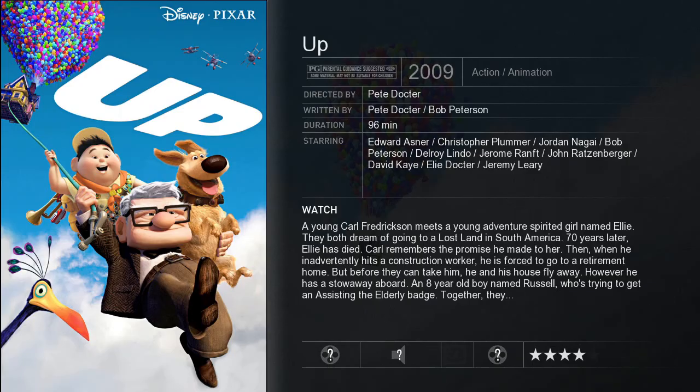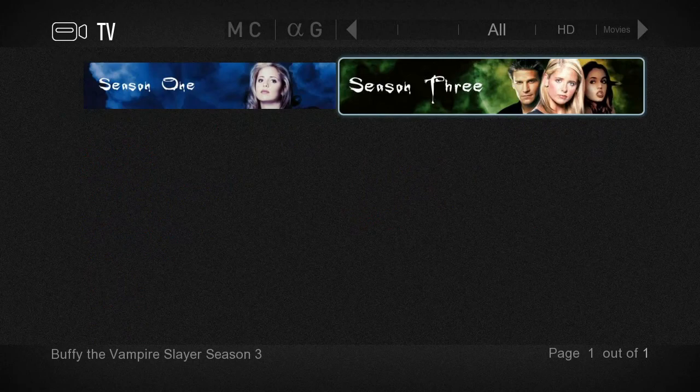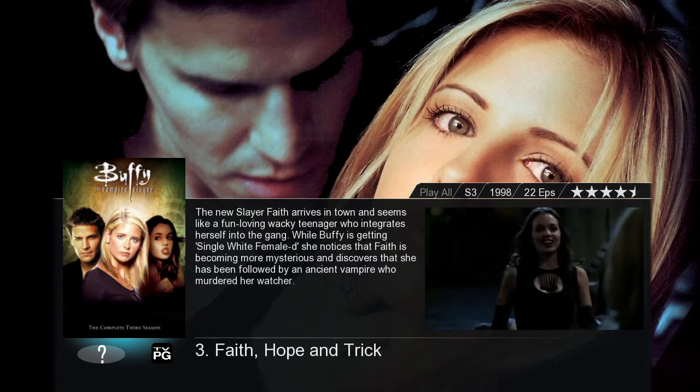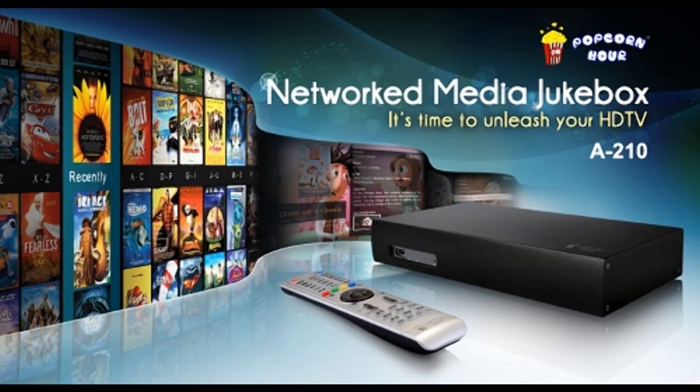I've been a big advocate of people buying titles, and one of the reasons is because right now media is cheap — Up as a Blu-ray is a great buy. There are plenty of great buys out there on Blu-ray, but I've always dreaded optical formats a little bit because of the risk of damage, and I've replaced tons of titles several times. Something like the Popcorn Hour in this kind of function gets me everything I want with great ease and I never have to worry about the media. I can stock it away and know that it's safe, and I have no problems recommending the Popcorn Hour A110 to almost anyone. It does not do TV or Hulu or Vudu, but what it does do, it does very very well.